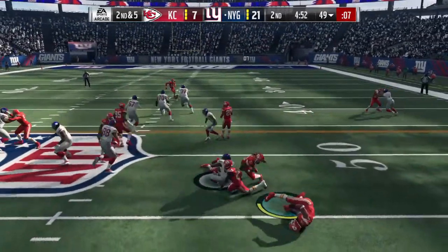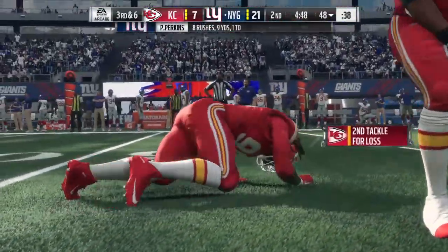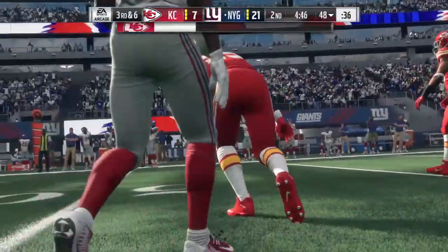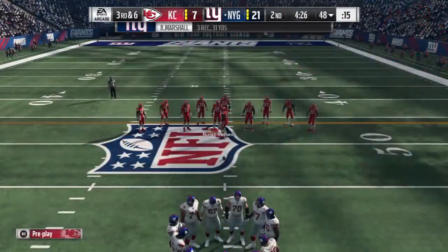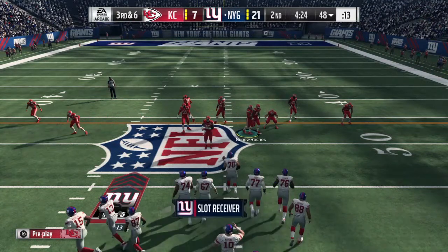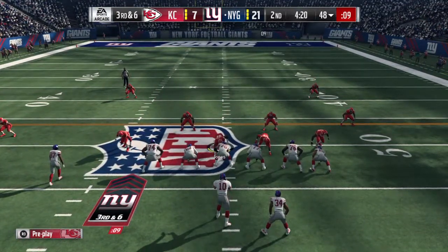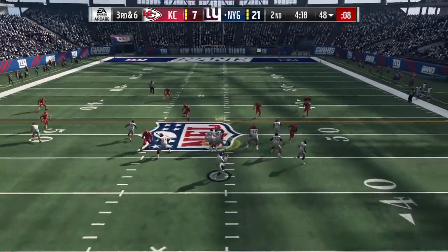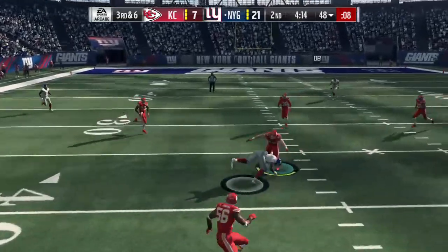Perkins on the give from Manning. Slipped one tackle, but no more as he's knocked to the deck behind the line of scrimmage. They'll lose a yard, and it brings up third. Wow, that play got shut down in a hurry. As soon as the snap came, you could see defensively they were just closing in. That was going nowhere. Yeah, you count on your offensive line to give you a little bit of space, a little bit of time so you can make a move. There was none there for him.